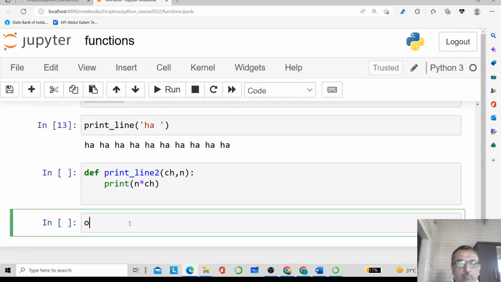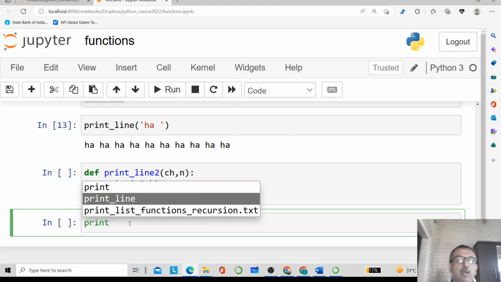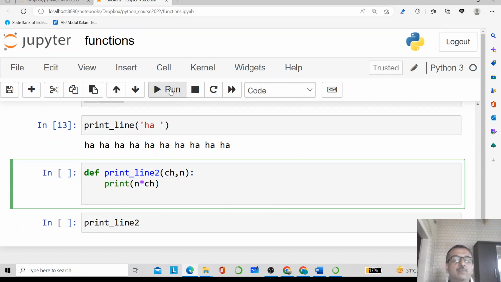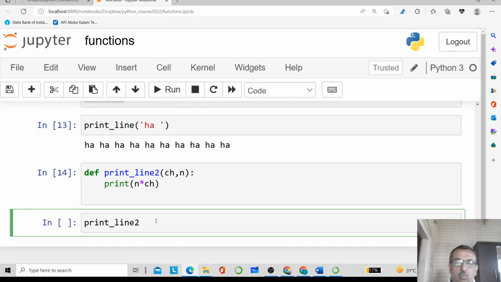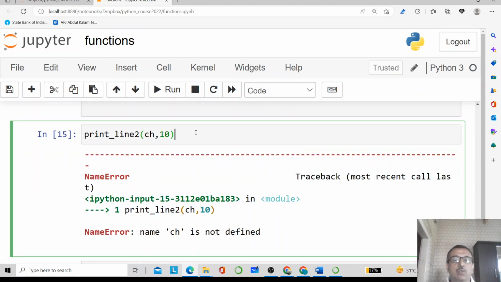I'll have print line 2. We define this function print line 2. I'll have ch and 10. I should give it like this, x.